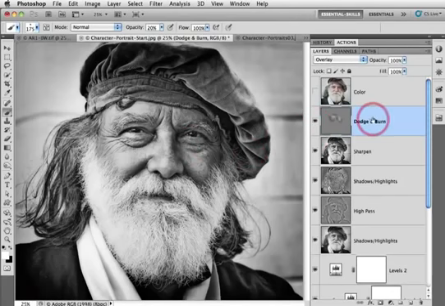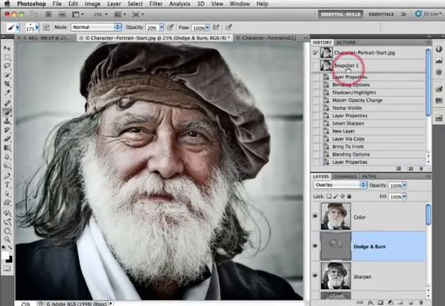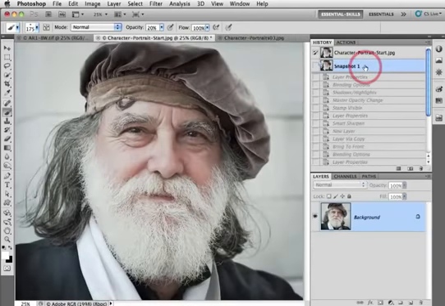This black and white action also creates a color layer that is switched off, but we can add the color back into this image just by clicking on the visibility icon like so to create a color version of the image. The nice thing about the actions that I create also is that we have inside the history panel, and if I come to the top of that history panel, the action creates a snapshot. So if I don't like any of the action on this particular image, all I need to do is click on that snapshot and we go back to the beginning before any of those adjustment layers were created.